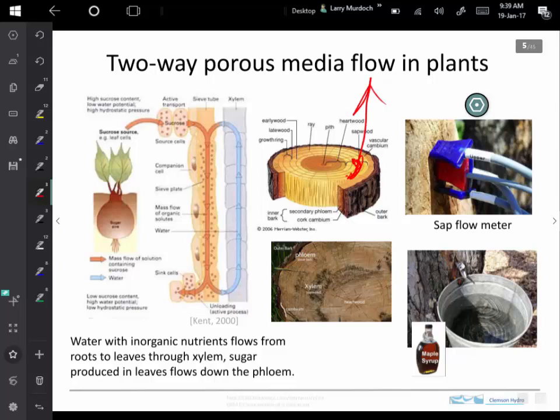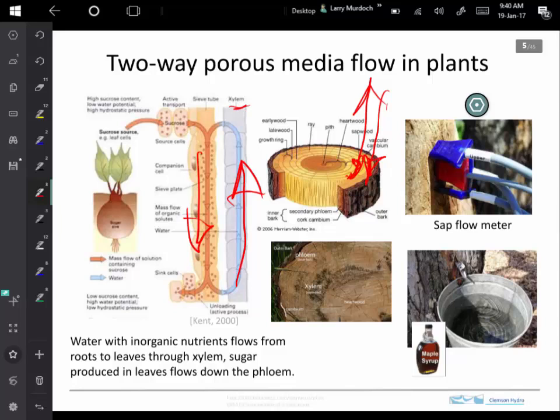What's happening is that on this internal part right in here, that's where the flow is going up. And then some of the water is evaporated out of the leaves, but then there are also chemical reactions that occur in the leaves that create compounds that the plant needs, and that stuff moves back down through this outer layer. So this is just showing it schematically. The water is flowing up in the material called a xylem.